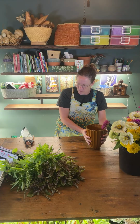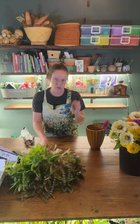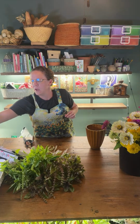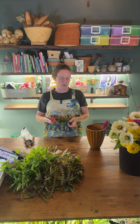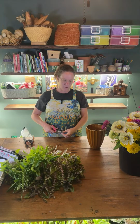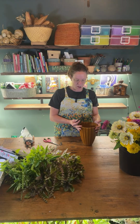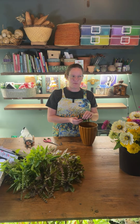And I've already got it filled up with water. And I get questions all the time of, do I put plant food in my water? And the answer is yes and no. I do not buy the plant food. Now, if I pick up flowers from the grocery store and it has plant food, and it usually comes with 2 or 3 in there, I will save it for the future. But I don't spend extra money on plant food. With as many flowers as I produce in my garden, I'm not worried about them lasting forever and ever.